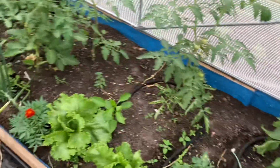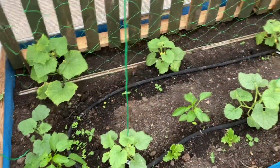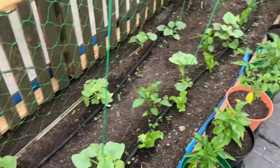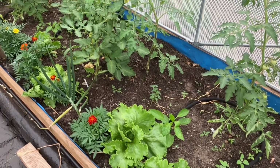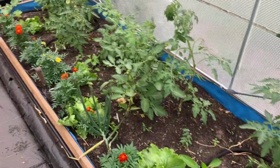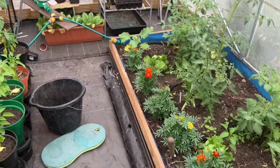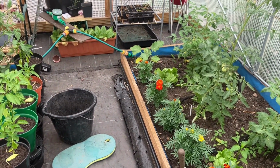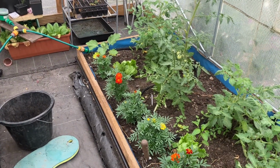So what I'm going to do now is just spend an hour getting rid of these surface weeds in the polytunnel. I'll do the same on the other greenhouse, and then I think if the rain doesn't stop by then, I might have to call it a day because there's not a lot else I can do. I can't get outside and do much. I do want to do some harvesting today, but that's not going to happen. So I should get on with the weeding.